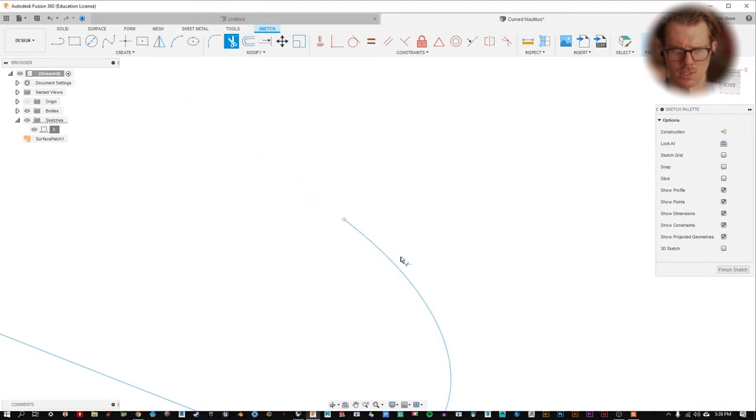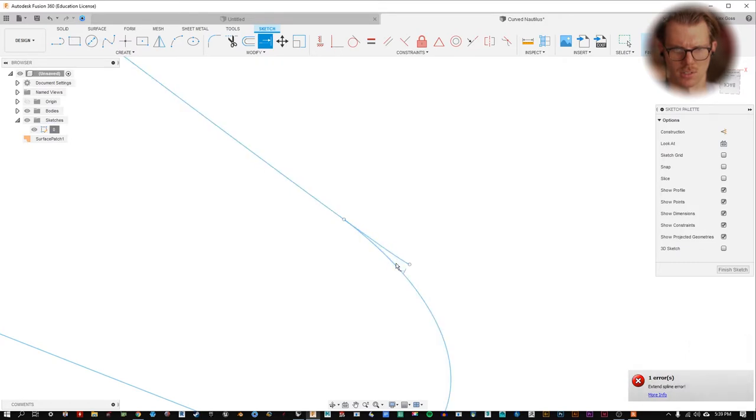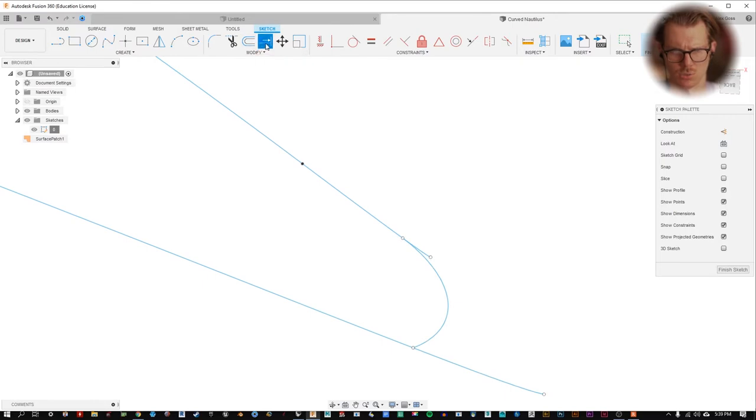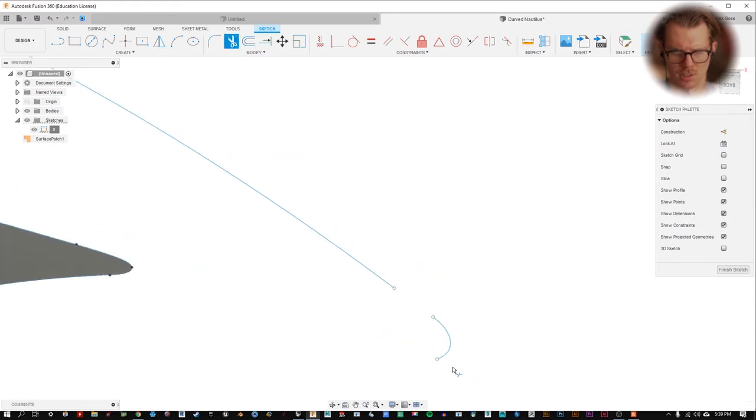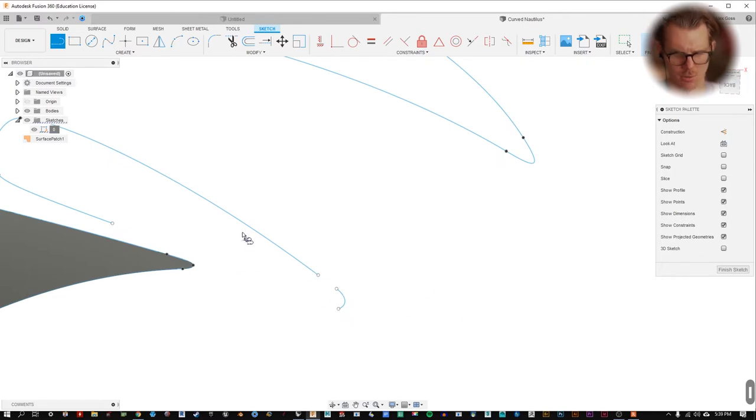Trim, trim. Yeah, not playing too nice. Maybe a combination of extension and trimming. Trim. How about, can we extend it now? Okay, progress, believe it or not. Well, yeah, I think we're losing too much there.